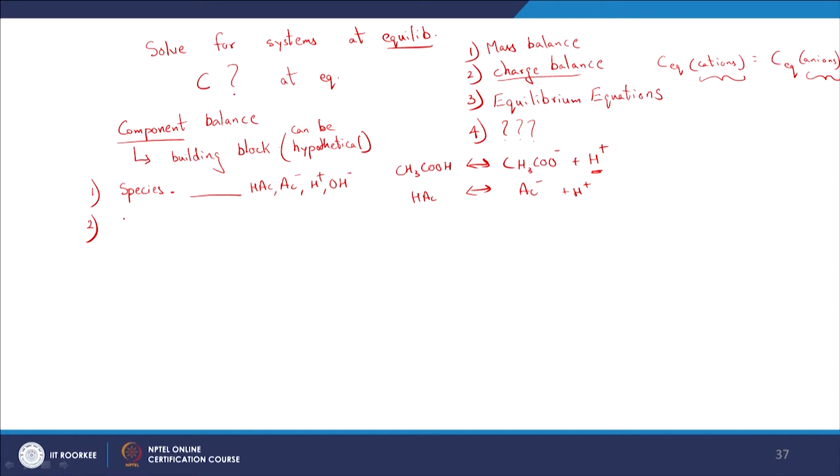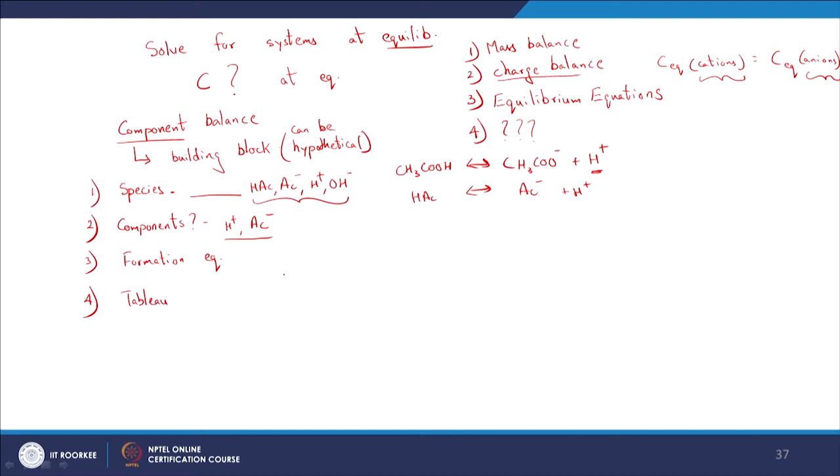And what next? We need to choose components. And how do we choose these components? We choose them such that the minimum possible number or combination would be able to give us all the relevant species. So as thumb rules, we always choose H plus, or we try to rather, and choose the most deprotonated form of the particular acid, which in this case is the acetate ion, right? And then I believe we said formation equations. I'm going to skip that for now, right? How are you going to form the relevant species from the various components? And then from the formation equations, you will be able to come up with the tableau.